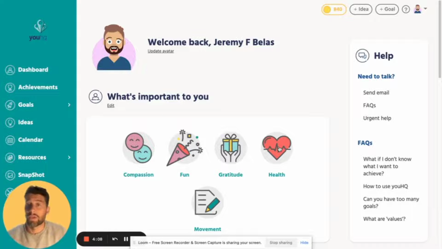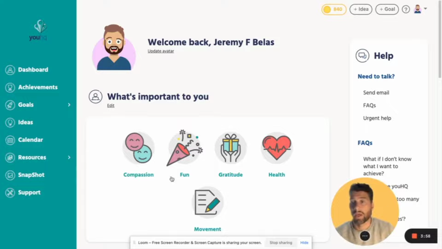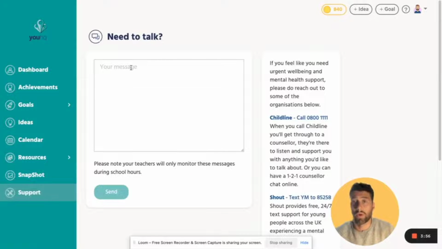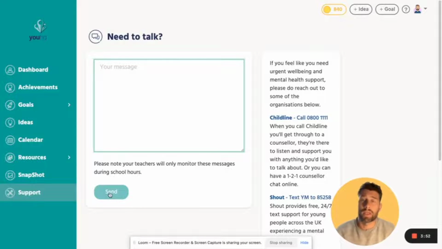Obviously, the idea is that you can support that student, but what we don't want is teachers feeling overwhelmed, looking at emails in the middle of the night or in their holidays necessarily. So if you want to change that, and also you're conscious that every time a student reaches out in the support area, so if I typed a message in there and hit send, the same would come through. It would say the student's reaching out for support, and you don't want that to come through all the time.